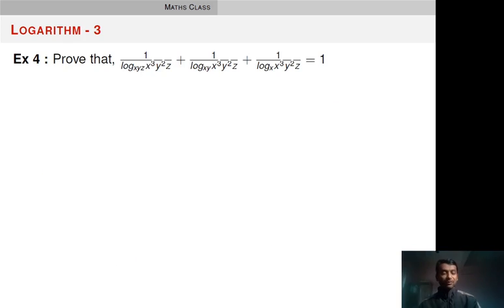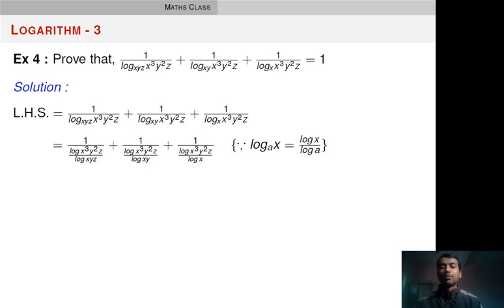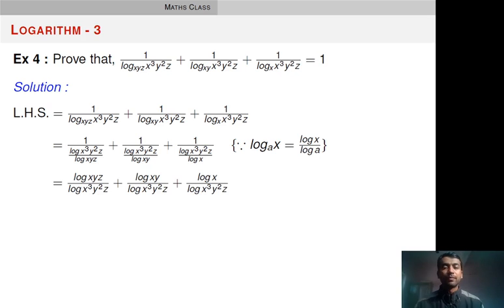Okay, now let's see one more example. All the examples are of similar type, and you will be able to easily identify that obviously here we have to use the change of base rule. So here again you can see that different bases are given. So the same process we have to follow. This is the left hand side, and in the denominator we'll apply the change of base rule. So we can write it like this. Denominator of the denominator goes to the numerator. So we have this term.